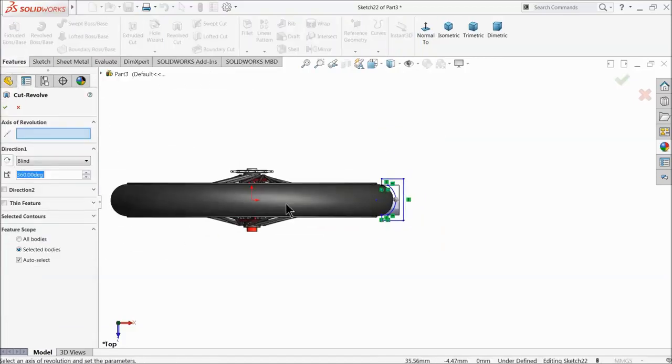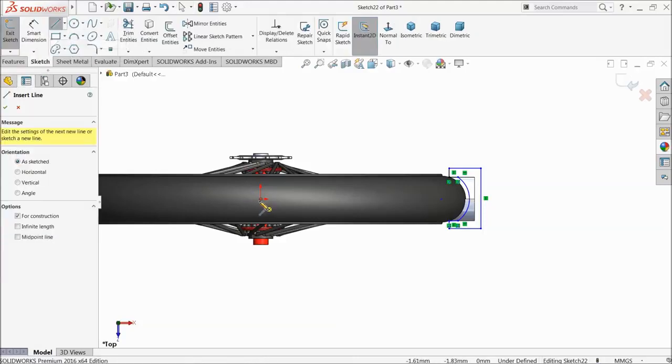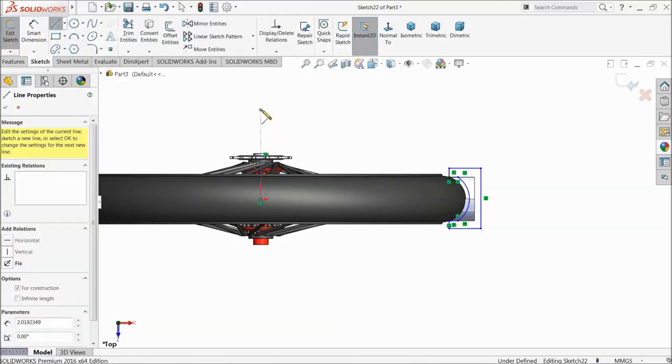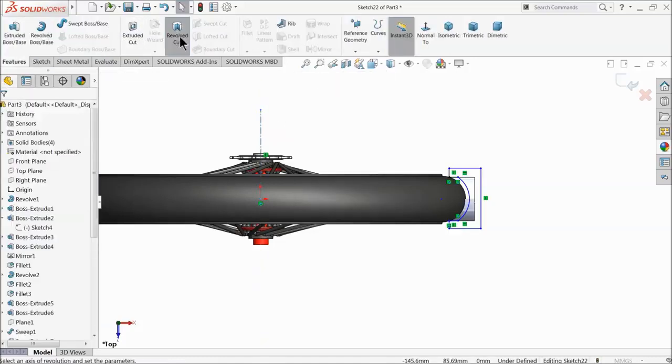Revolve cut. Center line. Now choose revolve cut.